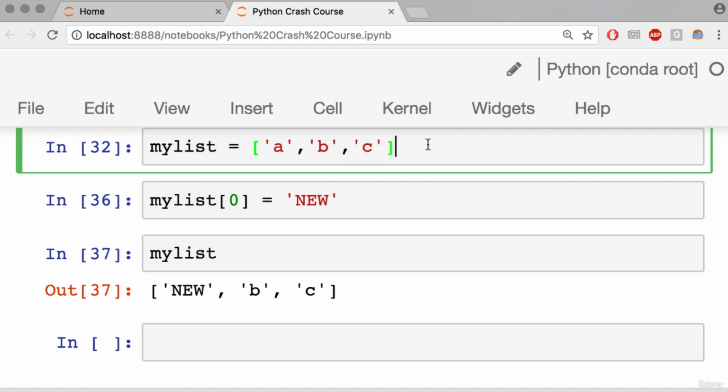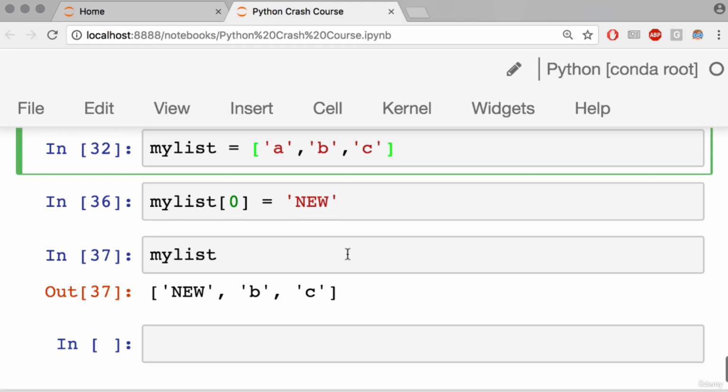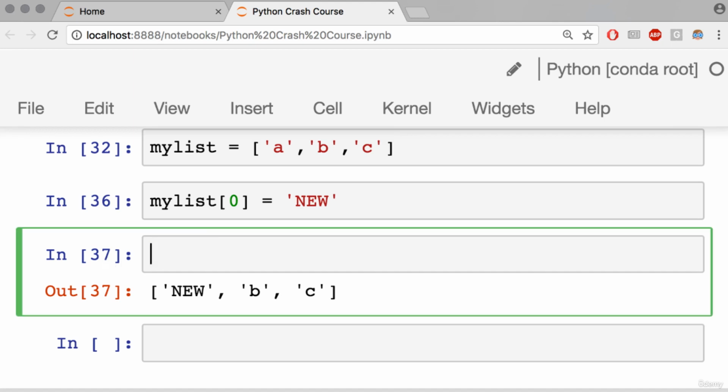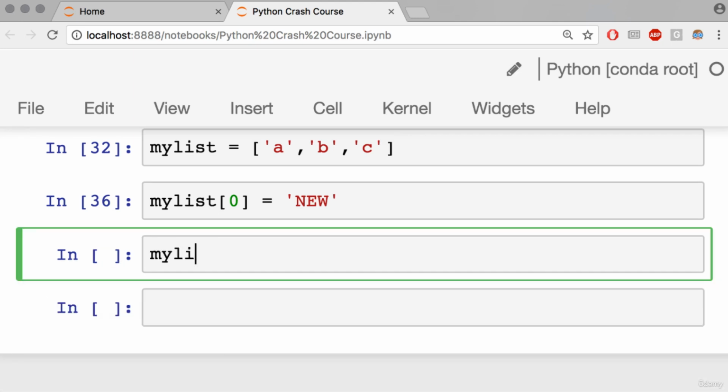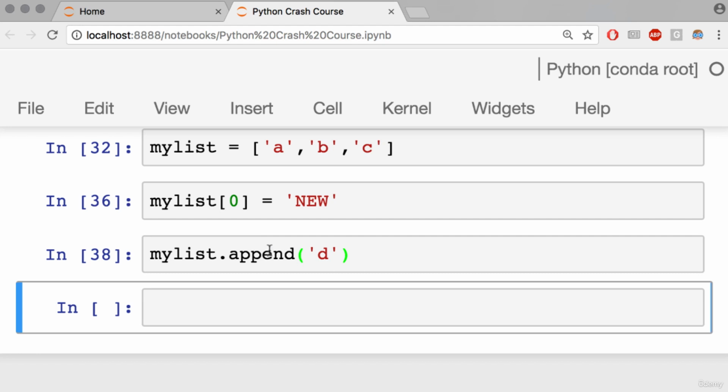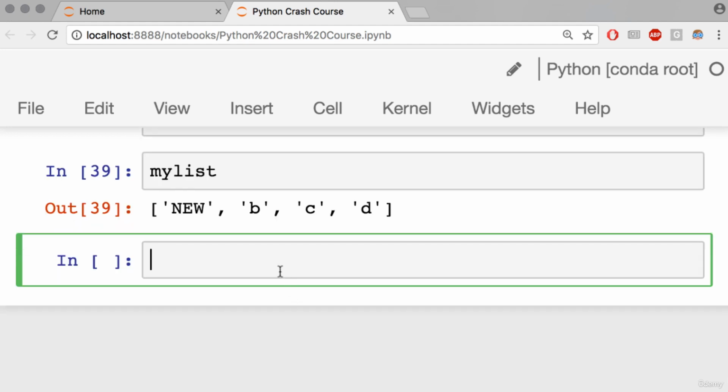Now, if I don't want to reassign an object in a list, but instead add on to that list, then all I have to do is use the append method, which appends a new item to a list. So let's show that. Going to clear that cell. Right now I have my list, which is new, B and C, but I want to add a fourth item, so I'll say append, and then let's add the letter D to the end of the list. So I run that. I don't get anything back since the action is not actually returning anything, but it is affecting the list. So if I ask for my list back, I can see new, B, C, and D.